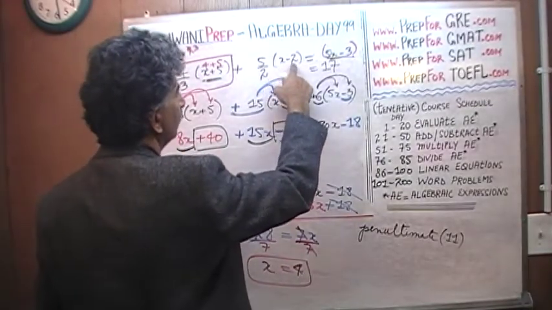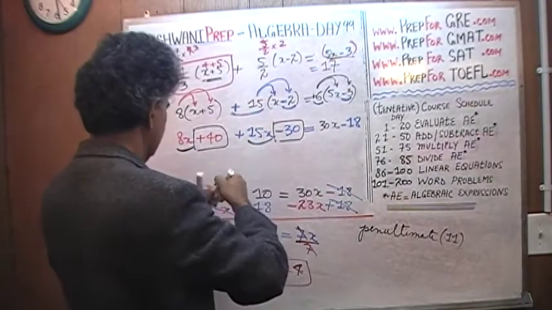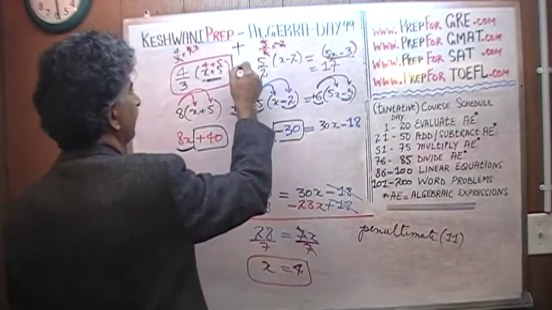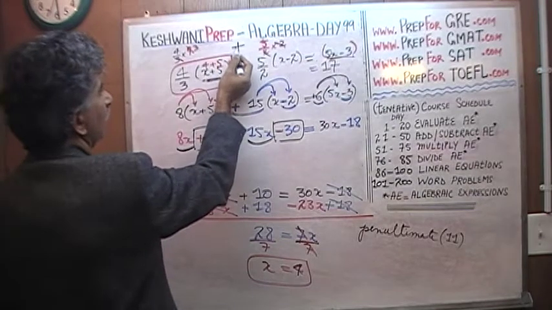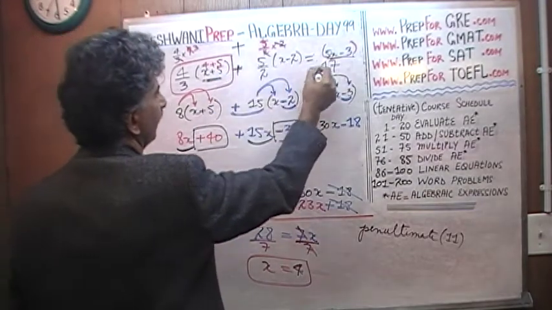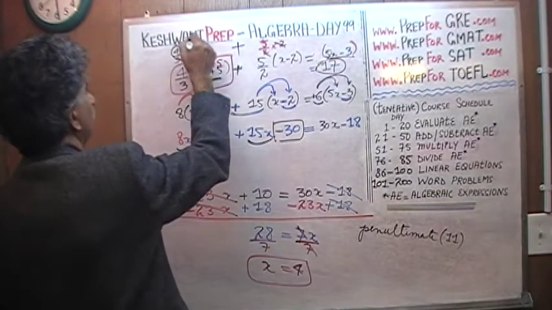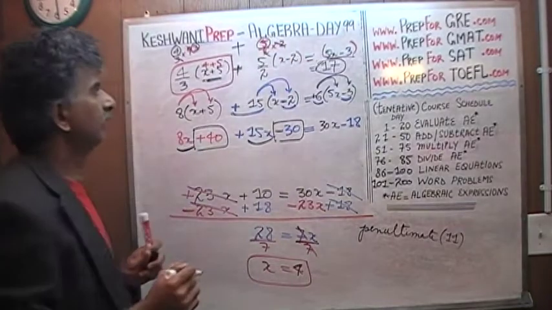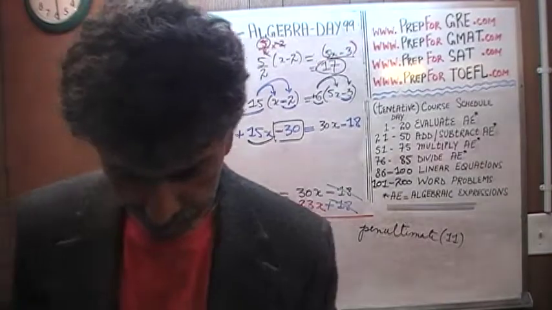4 minus 2 is 2. This is very simple. This is just 5 over 2 times 2, and the 2 will cancel out. And we have a plus sign in the middle, right here. So this is 12. 4 times 3 is 12. 12 plus 5 is 17. What do you know? It fits. It works. Everything is fine.